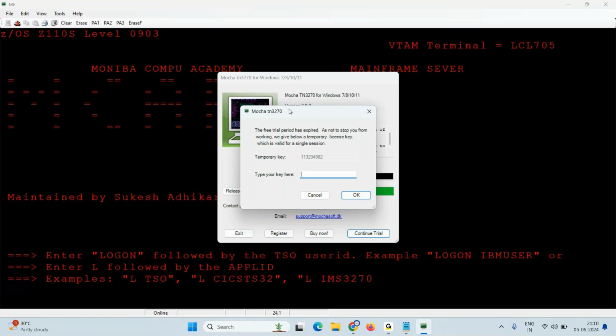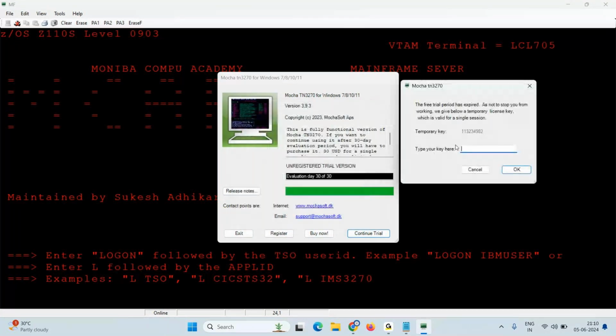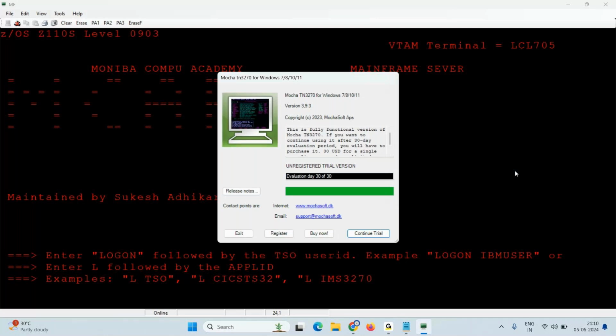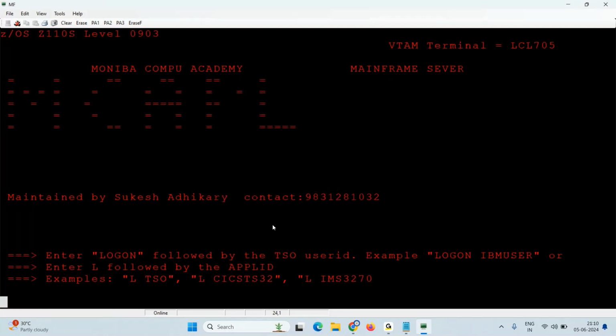This is the access, enter the temporary key. So I'm entering 113234982. Don't worry about this one, because every time it is going to change, either on my system or on your system. I'm going to click on OK and it is connected.